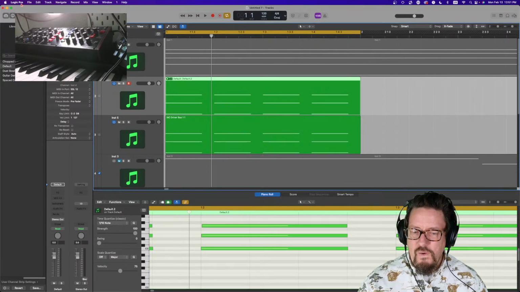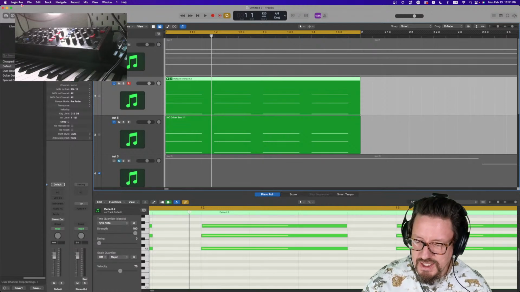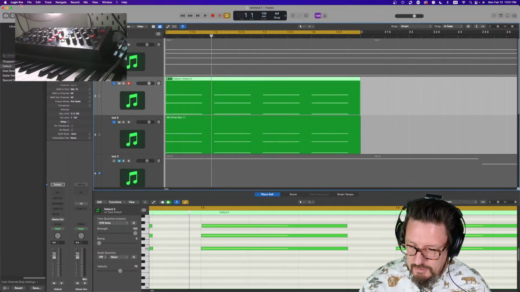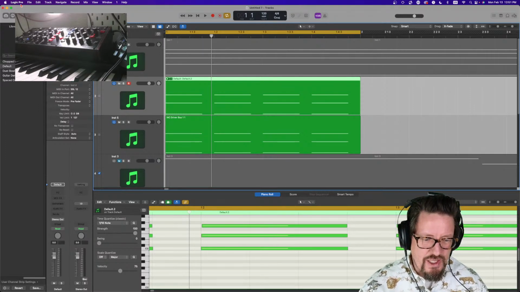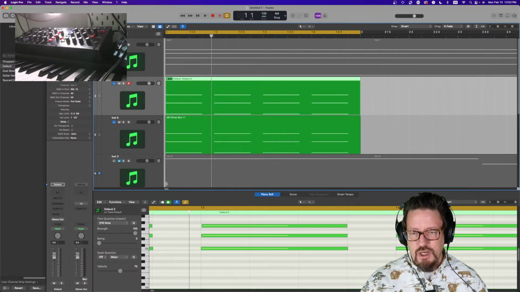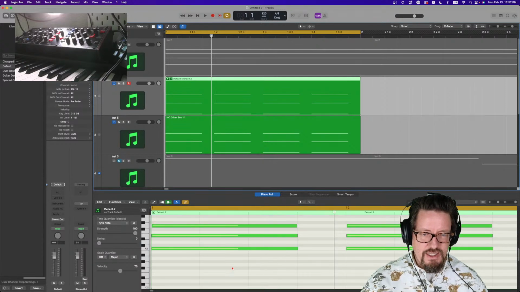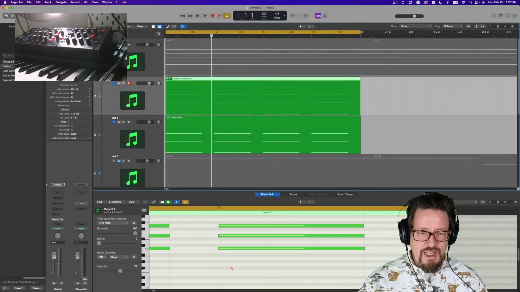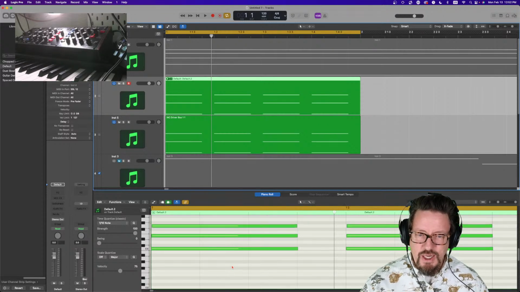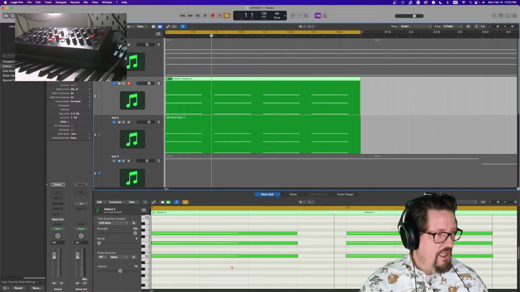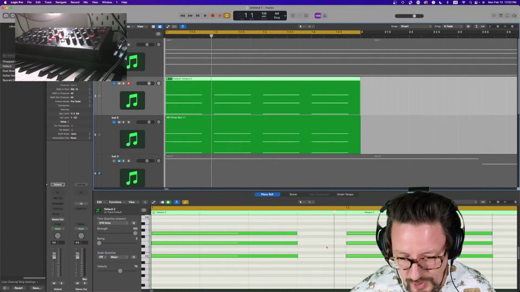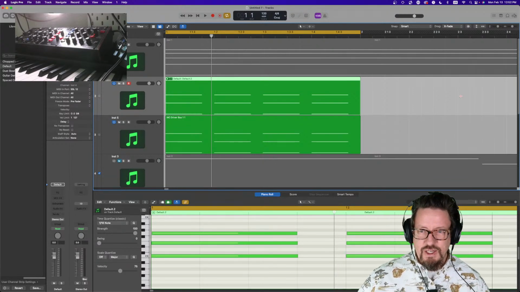So, and always try this in an empty session, because if you have a bunch of other things and compensation is turned on, then it's always trying to do stuff. And I've heard people talk about compensation being broken for various things. It seems like that's something that they forget about when they're doing updates and changing features, that they sometimes forget that plugin compensation is a thing that's important. So, do it in an empty session with no other plugins and see what you're getting in terms of that.